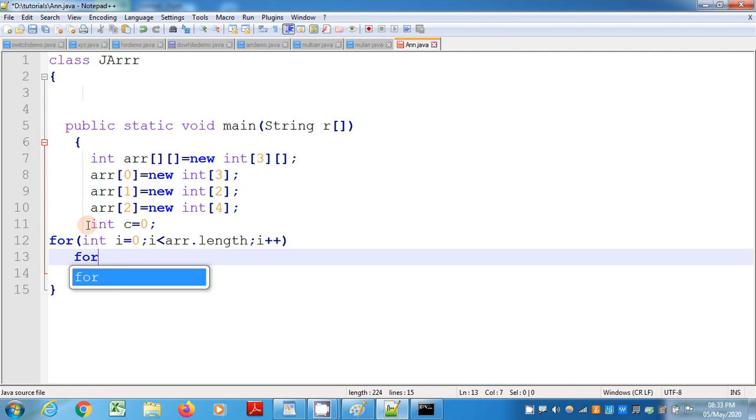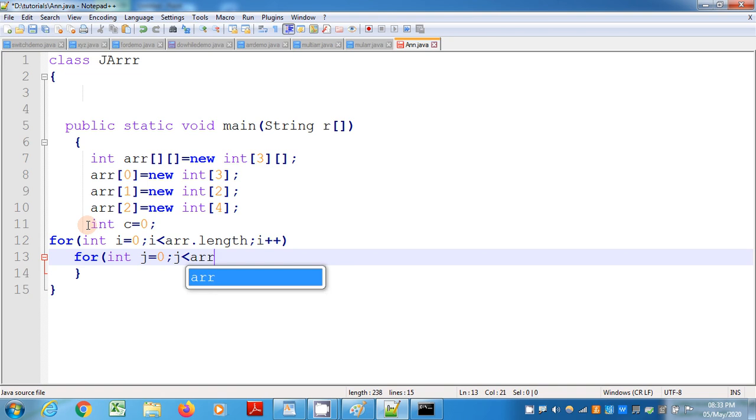right? And one more for loop, because that is a two-dimensional array, right? int j is equal to 0, j is less than, see here, arr of i dot length. Nice, right? And j plus plus, because we don't know the size of these, these are different sizes, right? We don't know the size of these values.